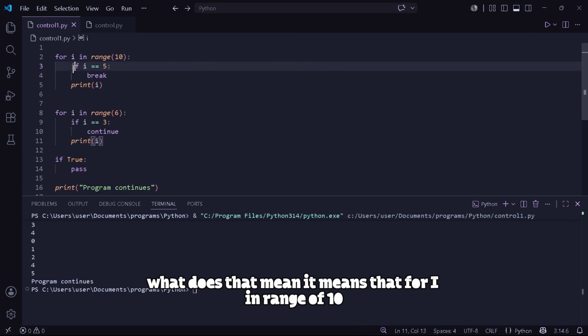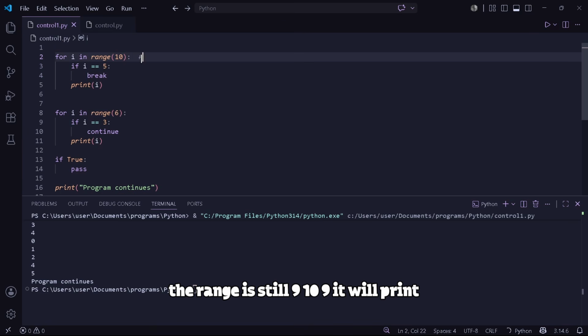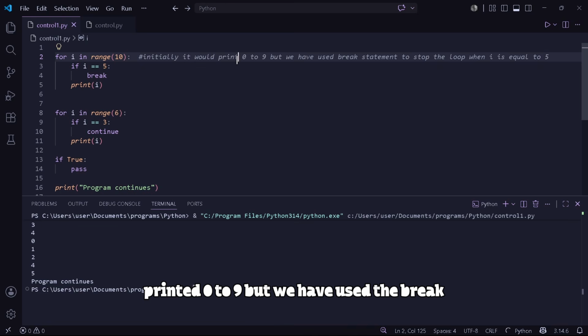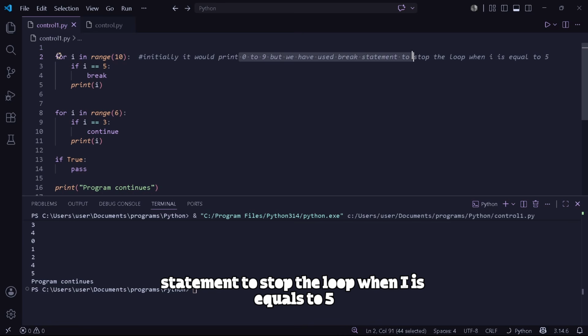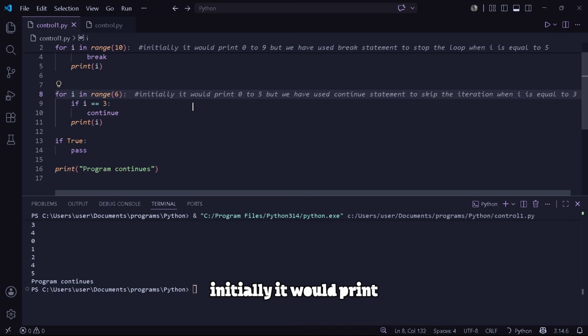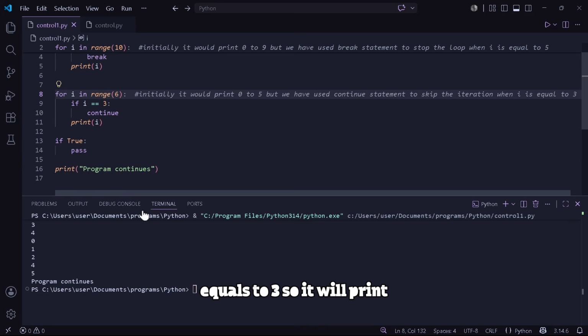What does that mean? It means that for i in range of 10, if i is equal to 5, then it will break. The range is still 10. Initially, it would have printed 0 to 9, but we have used the break statement to stop the loop when i is equal to 5. In the continue part, initially it would print 0 to 5, but we have used the continue statement to skip the iteration when i is equal to 3.